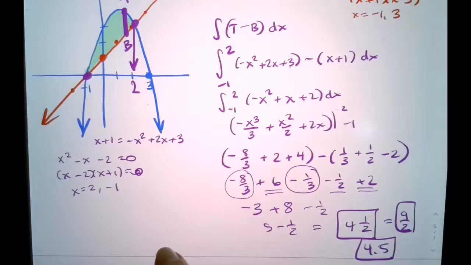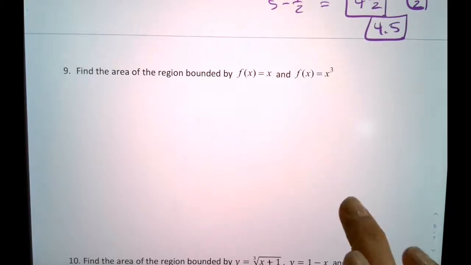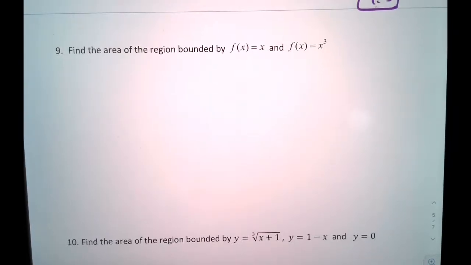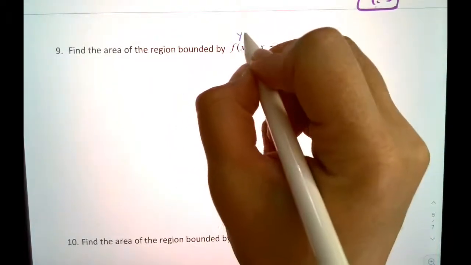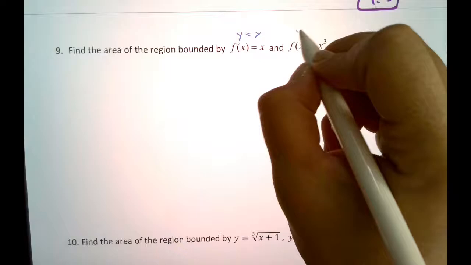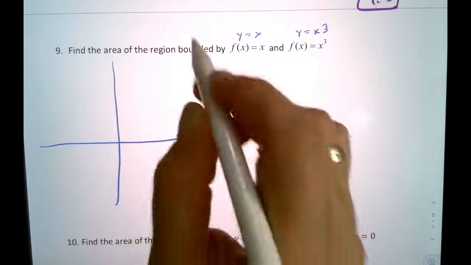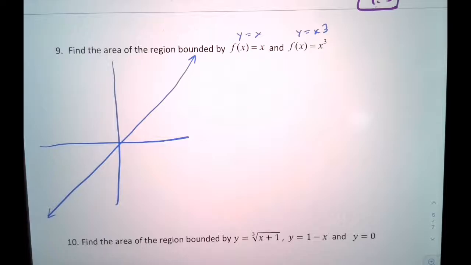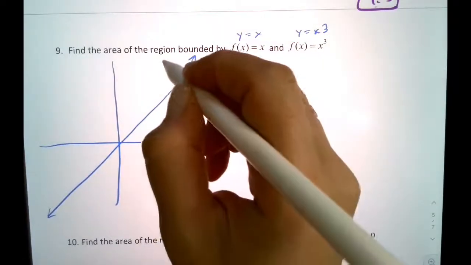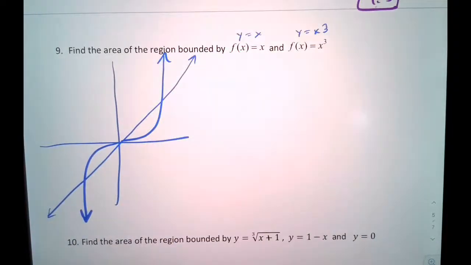Okay, so let's take a look at the next two examples here, and we'll see where it takes us. So we have to be able to sketch some of these generally basic graphs. This is just y equals x. You've sketched that line a lot. And this is your basic cubic function. So I'm going to graph them on the same grid. I'm going to try to make them obnoxiously large. Here's y equals x. It's a straight line. All lines are straight. And then I'm going to graph the cubic, which looks like this. Sort of exaggerating that a little bit, but that's your basic idea of that cubic.